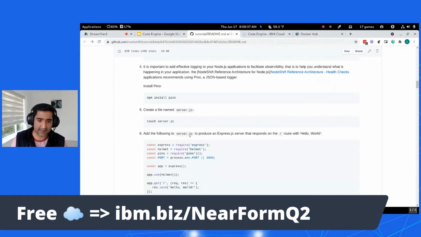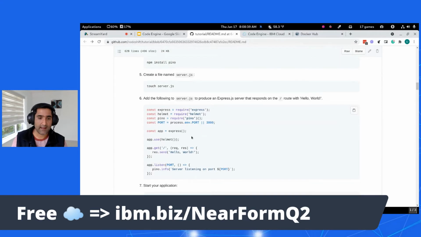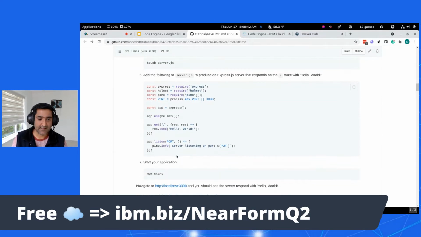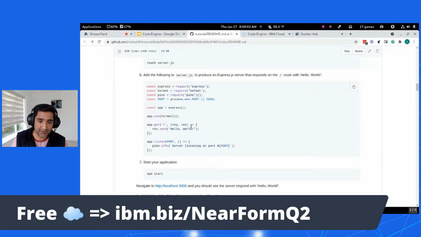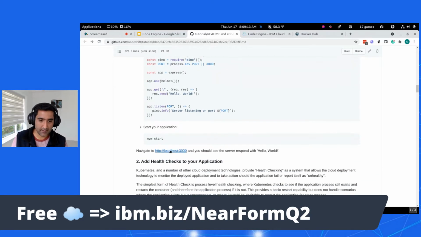Then you created a server.js file. This is where our server lives. And essentially, it's listening on a port for incoming requests. And if a request comes in on this forward slash or your home route, then it sends out a result of hello world back to the caller. So it's fairly simple. Again, the goal here is not to teach Express, not to teach JavaScript, but to understand how would you take a Node.js application like this and use Code Engine to push this to a cloud environment, right? And then you do npm start to actually start your application.